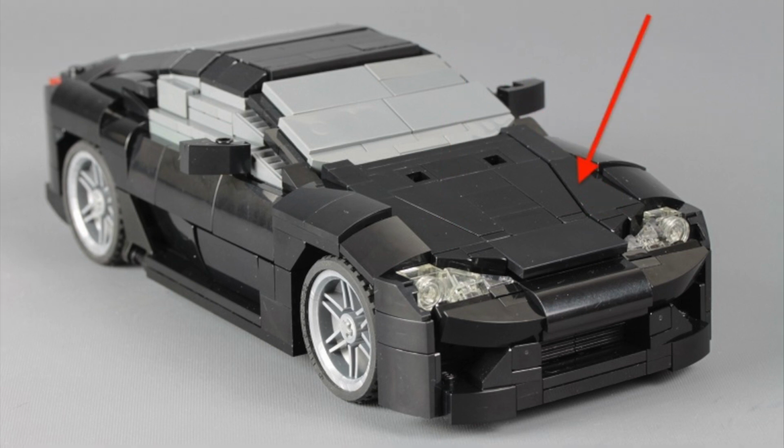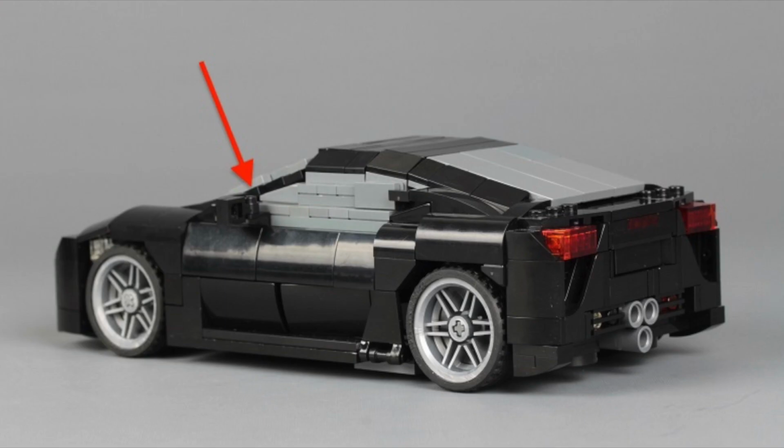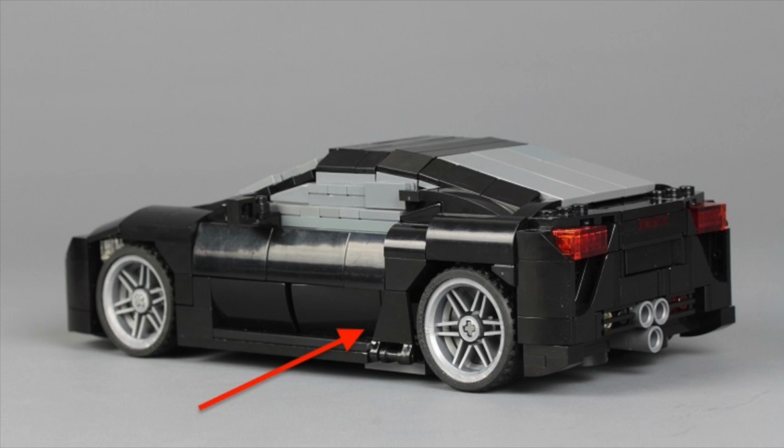The bonnet of the hood was also rebuilt using stacked bricks this time, as that could provide a gentler slope to the sides. However, the hood intakes became square and small. For the rest of the car, I changed how the side mirrors were mounted to smoothen out the curve on the door, and the side intake were remodeled using the thin flag pieces.